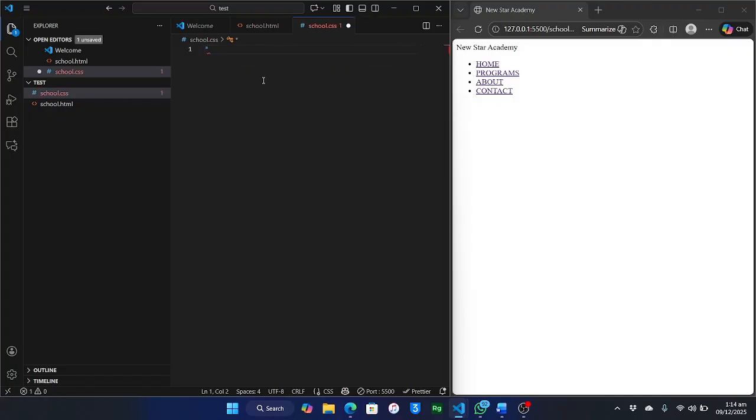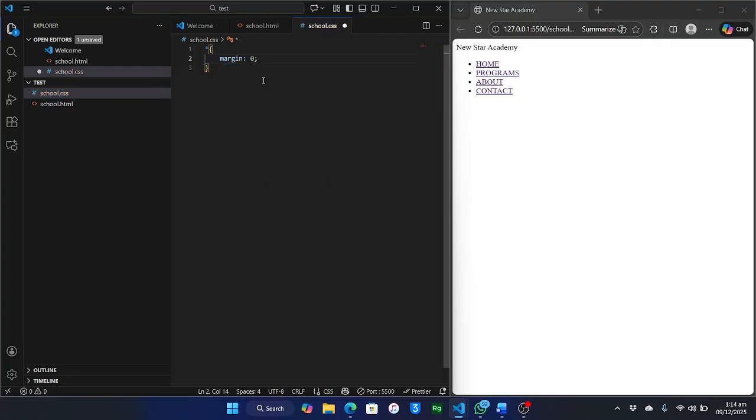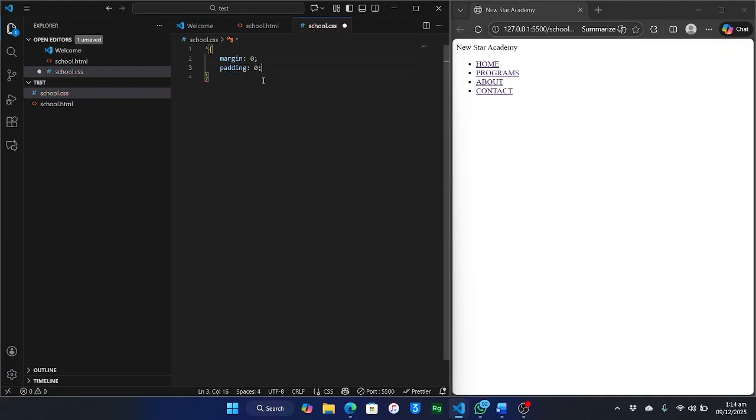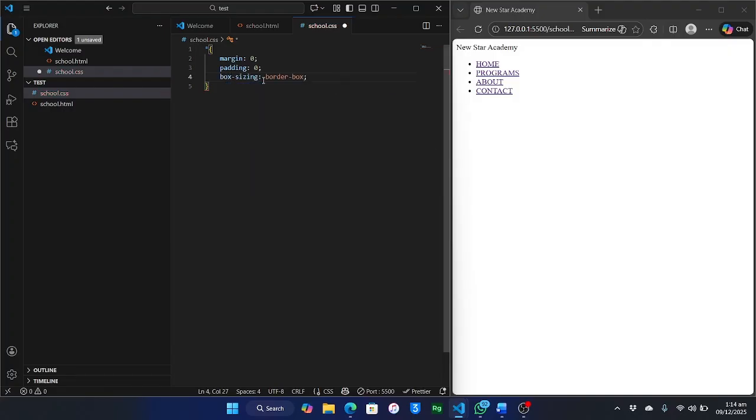So first, what we need to do is set everything to remove the spacing. So we set margin to 0 so that it removes any spacing inside of the document, and then we set padding to 0. So any default spacing that's actually in the document will be set to 0. And then box-sizing, we set it to border-box. Border-box makes height and width calculations very easy. So when I click save, it has removed every space that was inside the document. It has removed everything. Right.